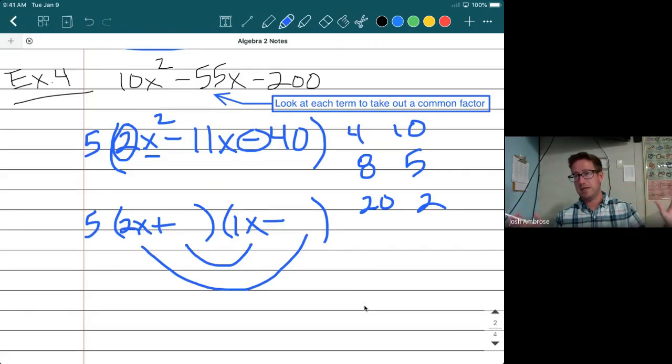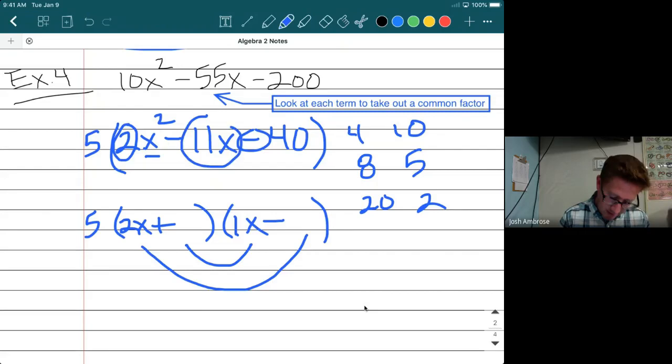How far apart are they? 6. You have 8 and 5. How far apart are they? 3. Clearly, the 8 and 5 are the closest. So let's start with the 8 and 5. Now, where do we put it? Do we put the 8 first? Do we put the 5 first? That could be up to you. The more of these problems that you do, you're going to start to use a little bit more logic with it. In the middle, you see how we're trying to create an 11. That's the magic that we're trying to create here. So I'm going to put the 5 here and the 8 right here.